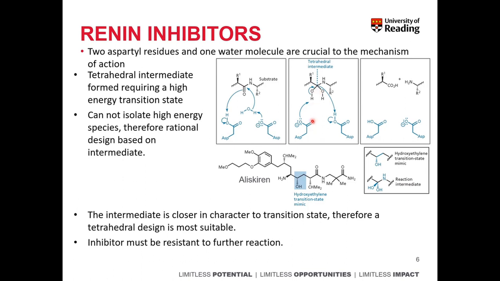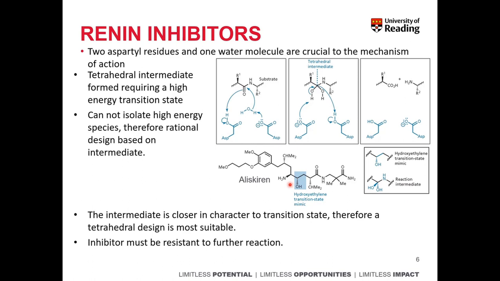Now this is what led to the production of this molecule here, which is called aliskiren. Now this is a transition state analog that is able to mimic a state that is close to the tetrahedral intermediate that we have here. Now this is the center that will be located in the same position when it enters into the enzyme as the tetrahedral intermediate. Now you can see that this is a carbon, it has an OH group on it, and it will also have a hydrogen group in this orientation coming forward, so out of the screen. So it is a chiral center.